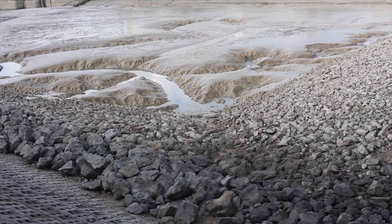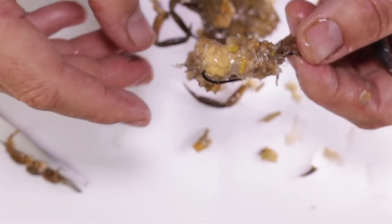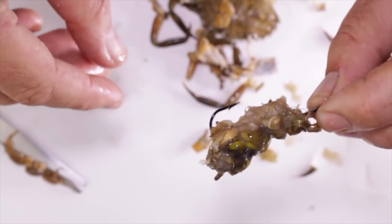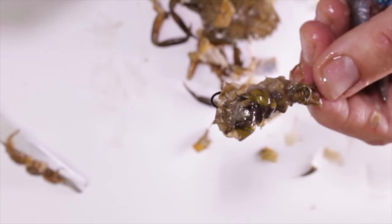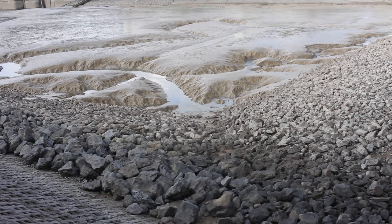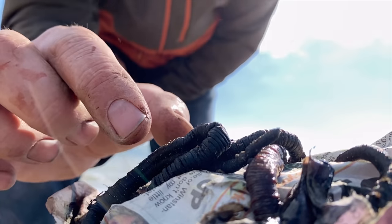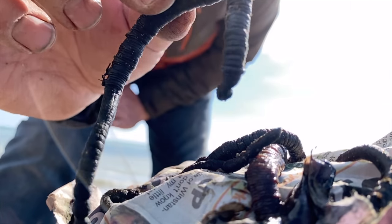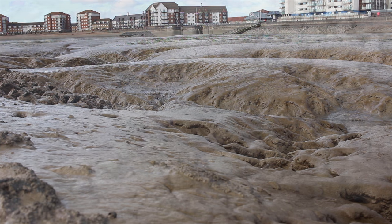But things like harbour rag, ragworm, peeler crab as well, when they start to molt in spring, another option. May need to cut the size down a little bit. Lots of juices flowing out of those peeler crabs. Those little white rag as well, always a good option for the flounder, along with lugworm, which we were using. And they like a little bit of movement in the bait. And as I've always said on the channel, it is worth coming down to these sort of marks at low tide. You can see those fish holding areas there where you might want to put your bait.